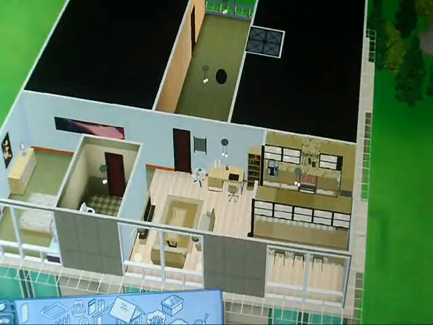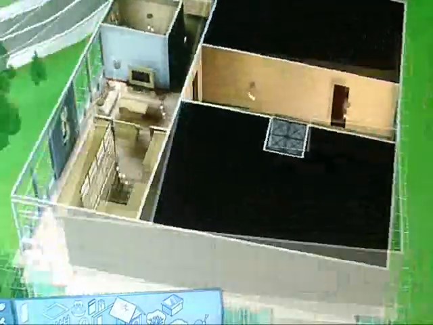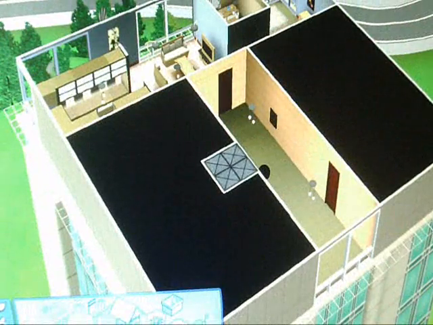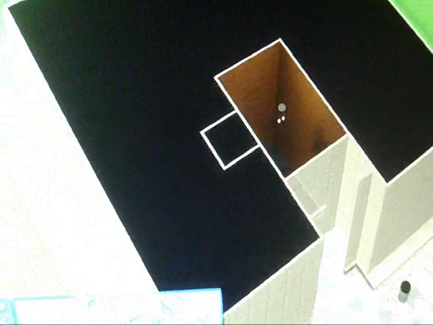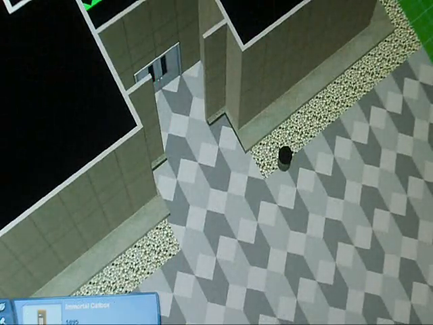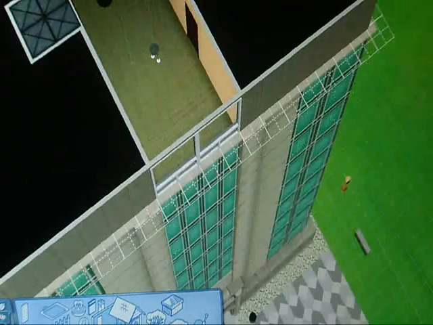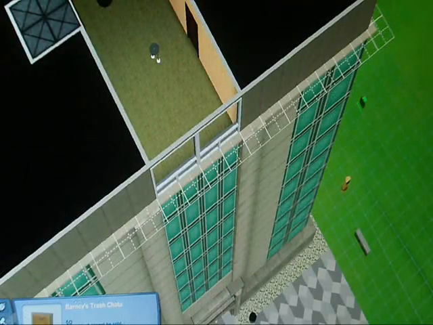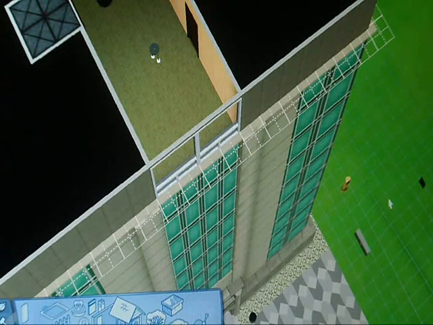I think it was downstairs. Here, let's see if it was downstairs. Yeah, right here. You don't want to delete this mailbox because you need it. You don't want to delete this, and you don't want to delete this trash chute, okay? So you pull them aside, put them outside on the lawn somewhere, and then what you do is just click the sledgehammer and drag it across.